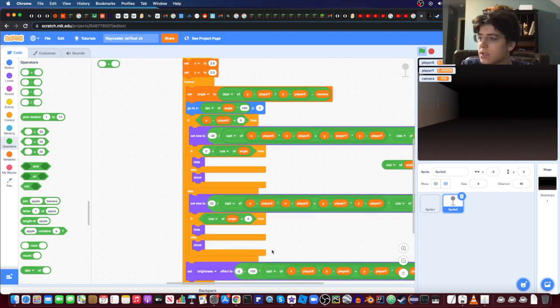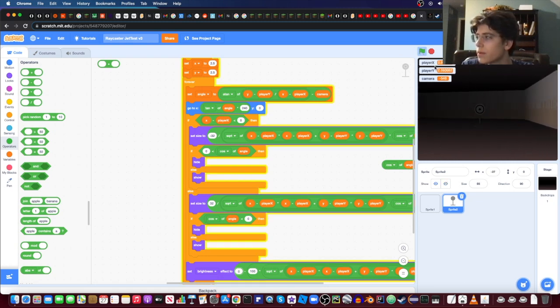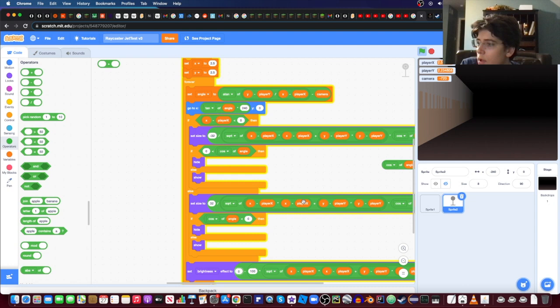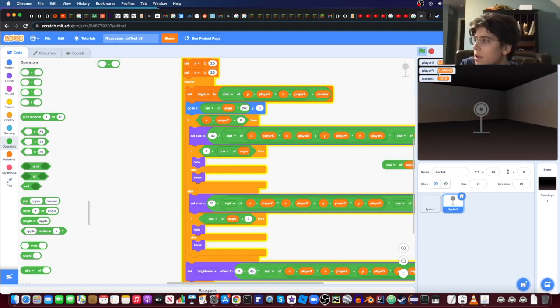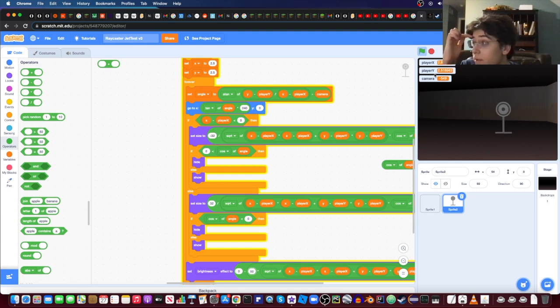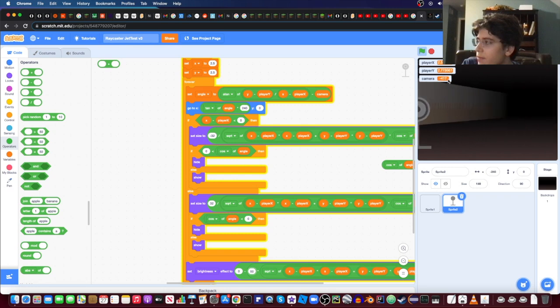Rather, we should be using 0. Here we go. So now it sort of disappears in the background. And we could even reduce it to 50. There you go. I think that's a little bit better. So now we have a little loudspeaker.